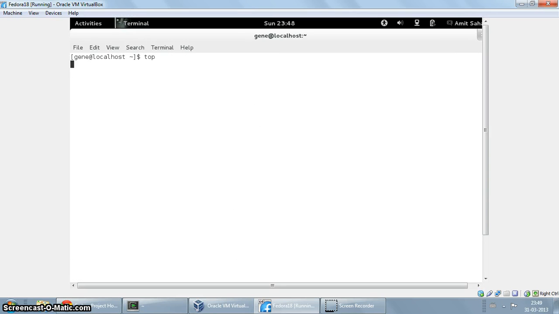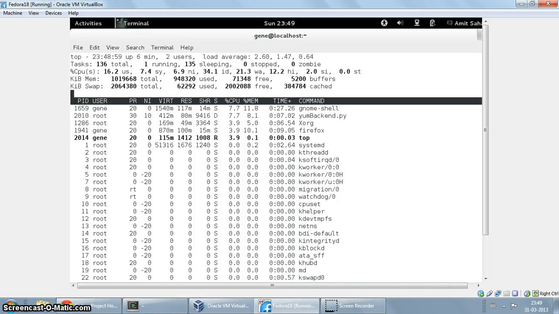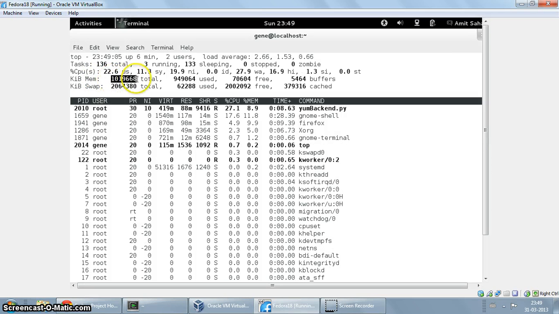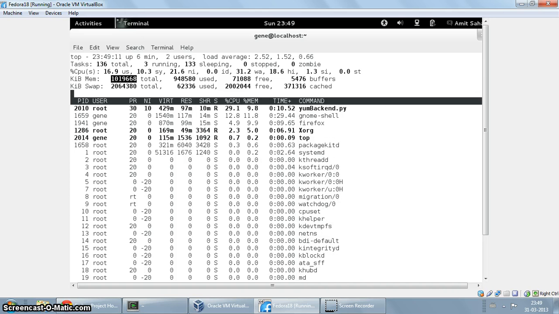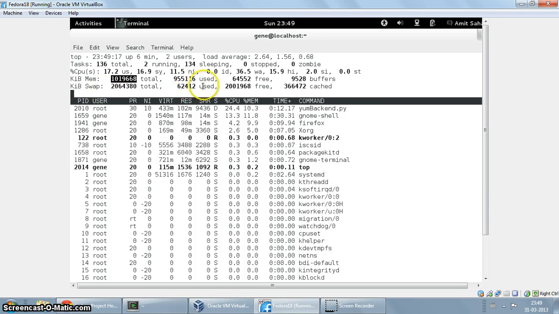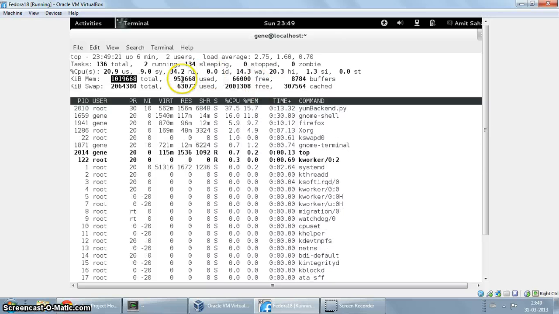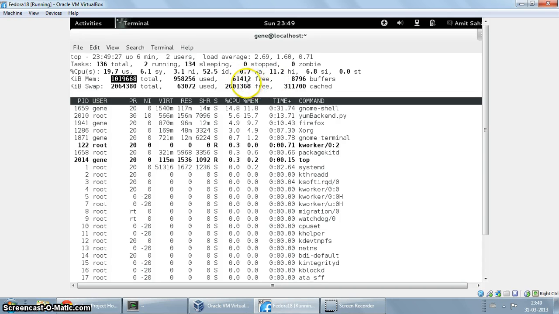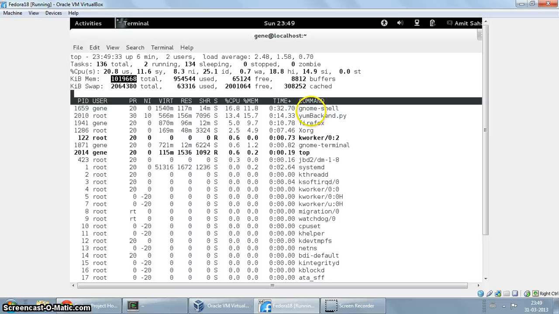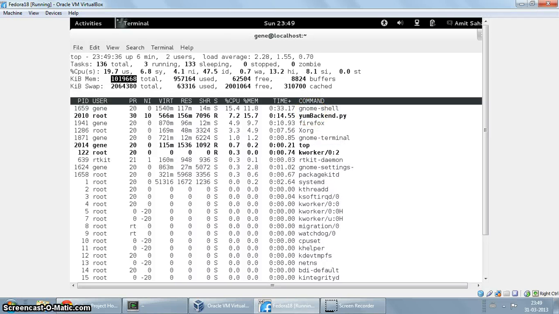The top command gives you the process states, like the number of processes running, the memory, and so on. If you see here, this is the total memory in kilobytes. So this is roughly equal to 1 GB. This is the memory that Fedora has for running, and it's using quite a bit, nearly all of it. There's hardly about 60,000 KB left. So that's not much. As you can see, Firefox and GNOME Shell are taking quite a bit of space.